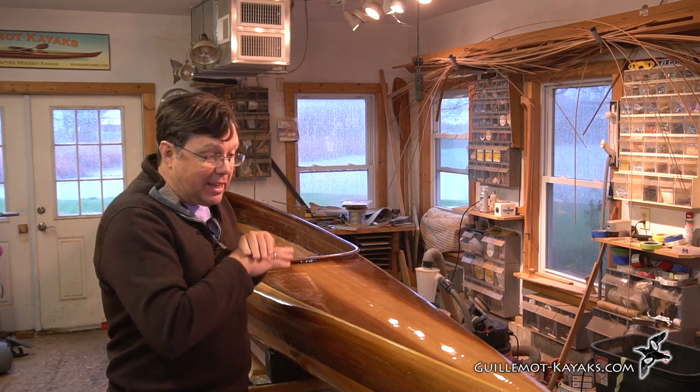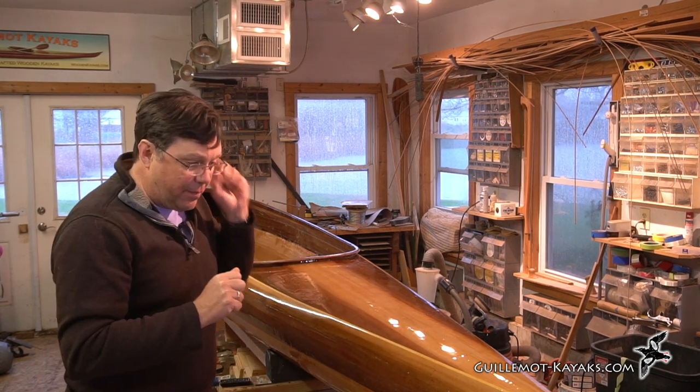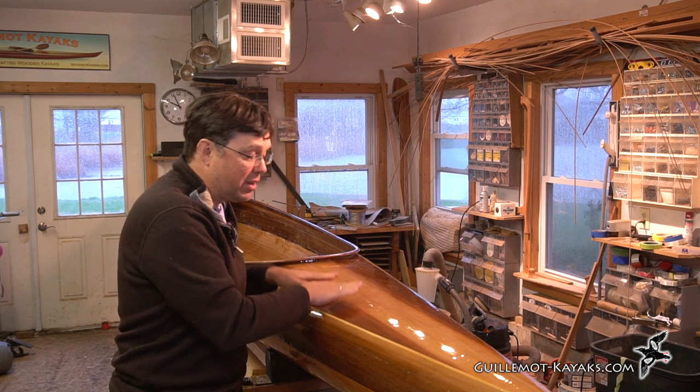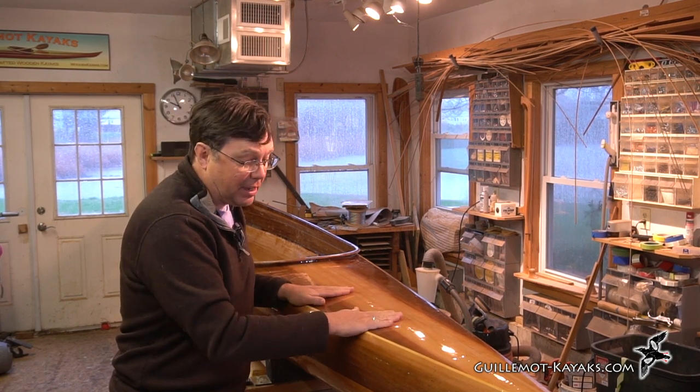I would like to get a uniformly matte surface over the whole boat. I want to try to do that without grinding into the fiberglass itself. I want to only be sanding away the fill coat and epoxy.